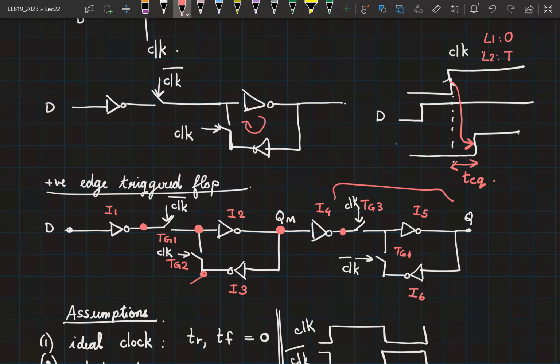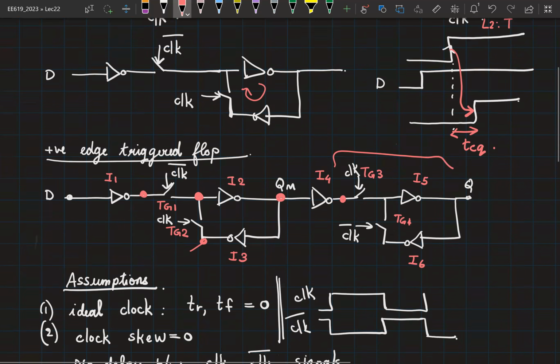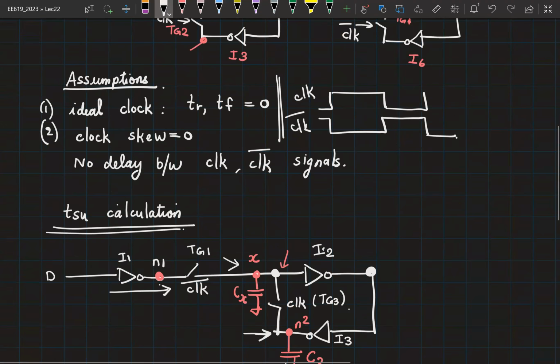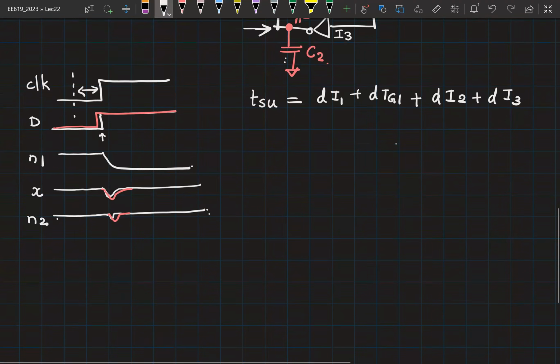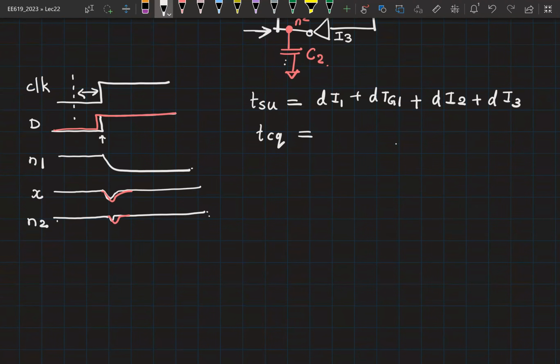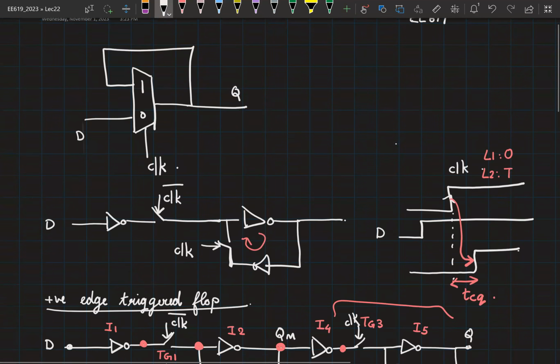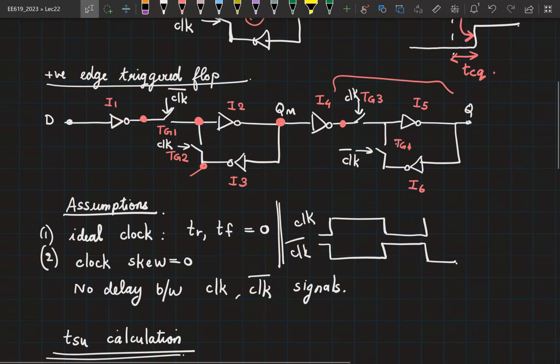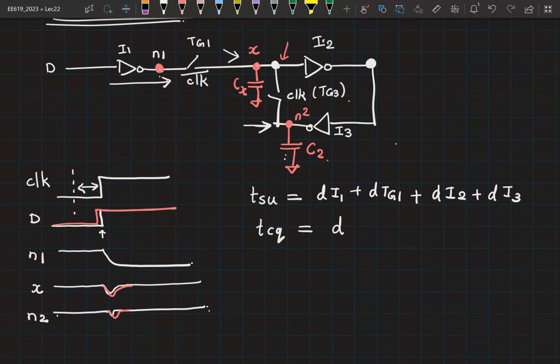It depends. So in saying dTG3 plus dI5, we are assuming that the dI5 has the capacitance taken into account in its delay. So we can write our TCQ as d of TG3 plus dI5.